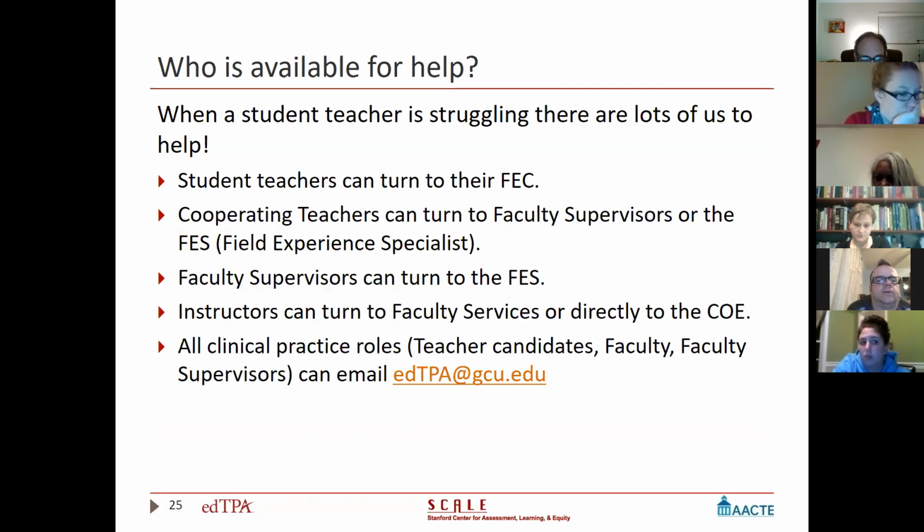Your instructor is the person who's going to help you with EdTPA. And so that's really the instructor's role, along with helping you put together your portfolio and making sure that all of your requirements are met before you graduate from the program.